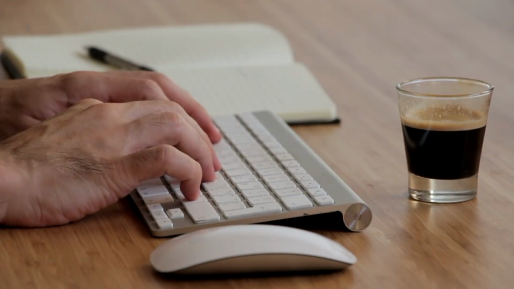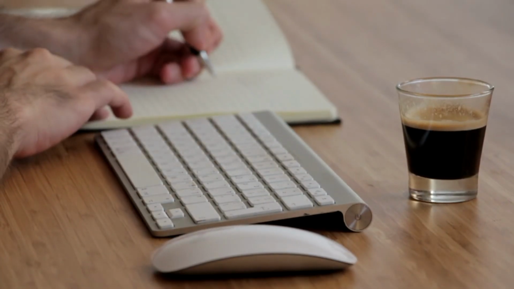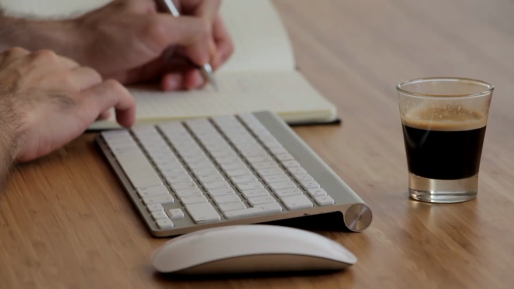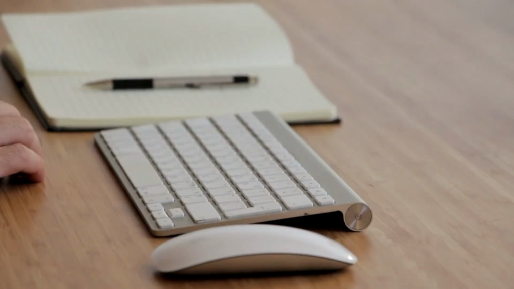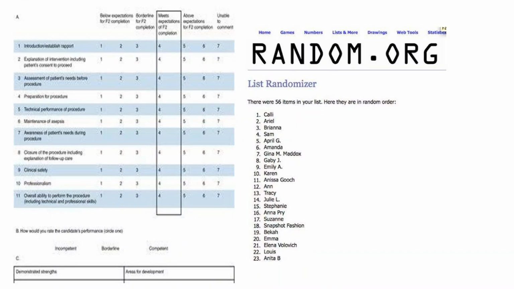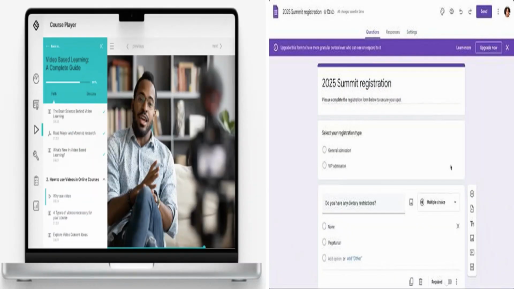Tools used in experimental studies. To conduct a high-quality experimental study, researchers rely on several tools, including randomization tools like random.org, measurement instruments such as checklists, scales, simulators, data collection tools like Google Forms, REDCap, Qualtrics, intervention tools such as training modules, educational videos, clinical devices, software that helps in experimental research.